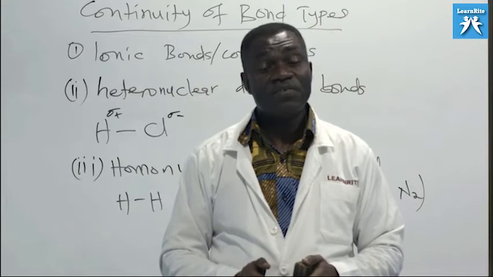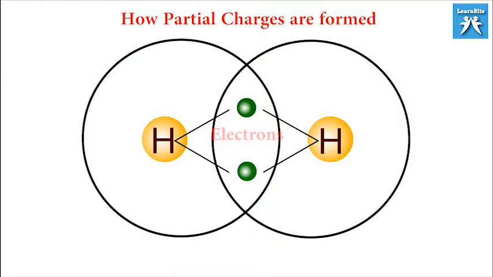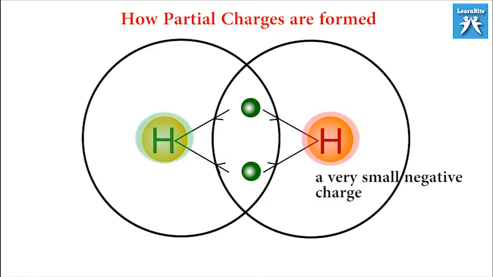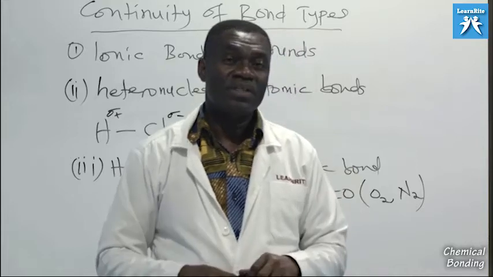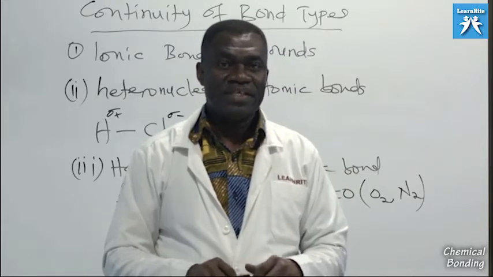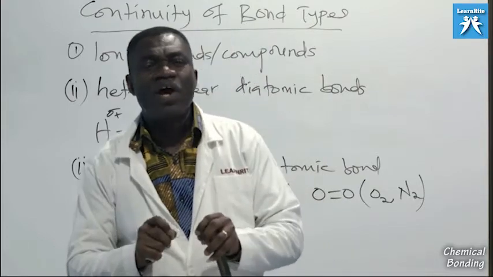But unfortunately, Van der Waals explains that electrons are mobile. They are not stationary, and so as they move, there will come a time that within a fraction of a second, this electron pair can be shifted onto this hydrogen atom more than onto the left hydrogen atom. At that instant, this hydrogen atom will gain a very small negative charge, and this atom will gain a very small positive charge. Now, this separation of charges is momentary, and so we say it is induced. It happens within a twinkle of an eye, a fraction of a second.